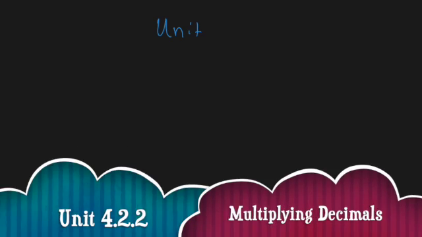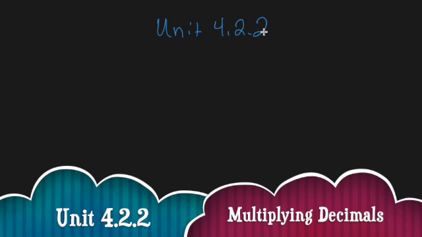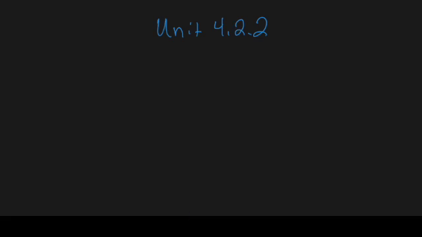Okay, let's move on to the next unit. Where are we now? 4.2.2. And we're looking at multiplying fractions. So anytime we're going to start something new, it's always a great idea to have an estimate of how we are going to look at our product, in this case, the answer of two digits being multiplied together.